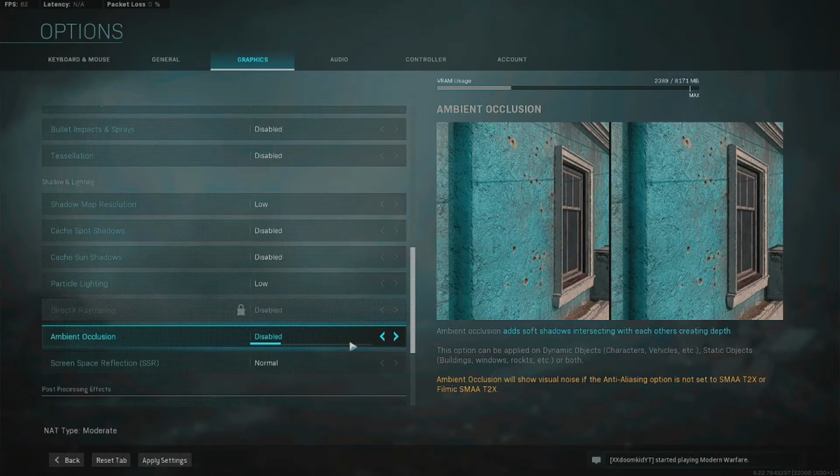On ambient occlusion, is that how you say it? I don't know, but I always have this disabled. It literally makes zero difference in the game. I actually have no idea what it even does. I've played with this on disabled, I've played with it on that one, I've played with it there, and I've played with it on both, and I literally cannot tell the difference. So I just play with it disabled. It uses less RAM, so it's always a bonus.